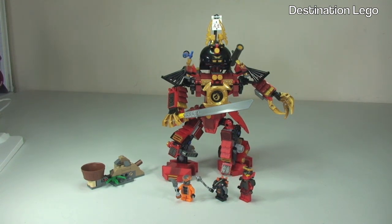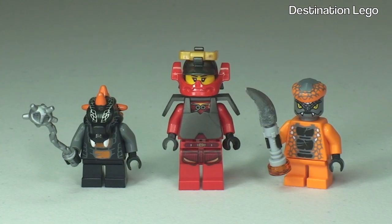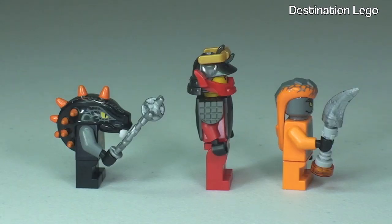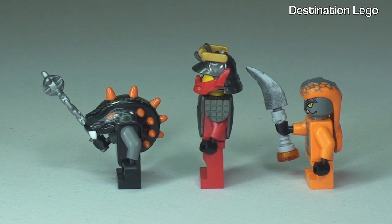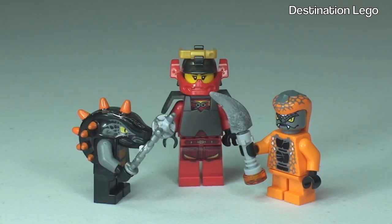Okay, so there are three minifigures with the set, so let's take a quick look at those now. Okay, so there's our front views. We're going to take a quick 360 view of these now. Okay, and back round to the front.